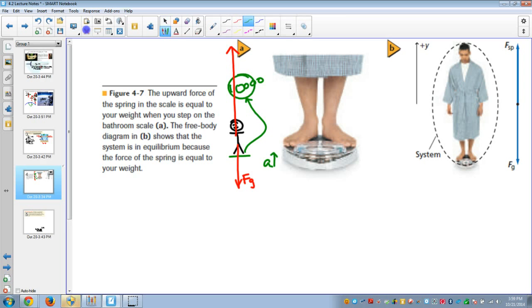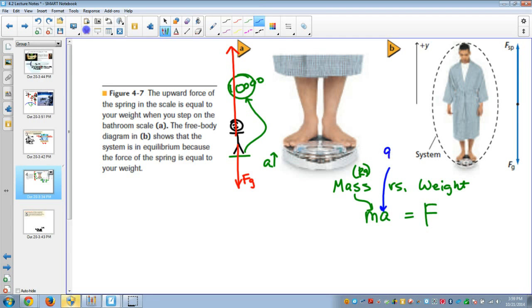But mass and weight, first of all. Mass and weight, it's just F equals ma. You take your mass, which is in kilograms, and you put it in here, and then you multiply by the acceleration, and the acceleration is always going to be 9.80 on planet Earth. So if you know what your mass is, you multiply it by 9.8, and you end up getting the weight. The weight's going to be in newtons. And you'll see that in just a second. I'll do this last example problem.